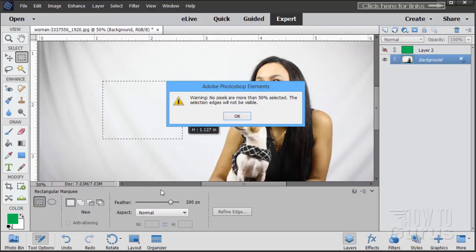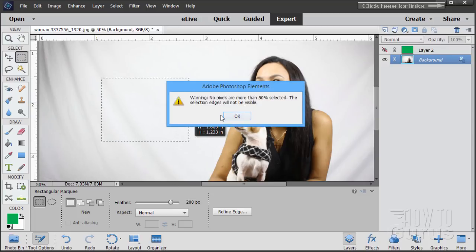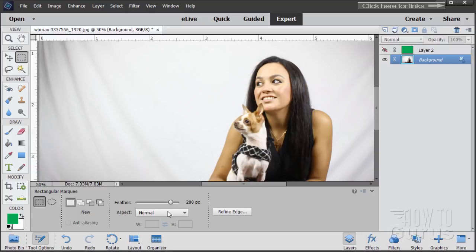So the first thing, if you get this warning dialog box, is take a look at your feathering. Let me just do that again. So my feathering is real high here. It's larger than what I'm drawing right there, and I get that warning dialog box. So first thing, check your feathering. I normally like keeping mine down at about 0 or possibly 1. It just softens the edge up just a little bit. Most of my selections, I will soften up the edge after I make the selection. I do it as two steps, which gives me more control over that. Okay, that takes care of the feathering option.